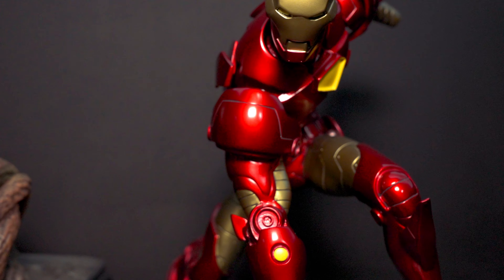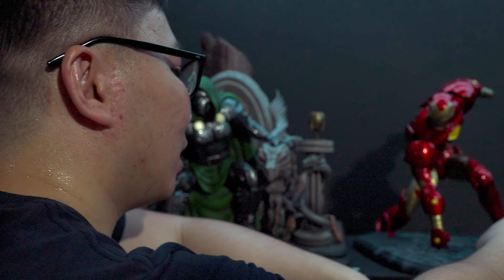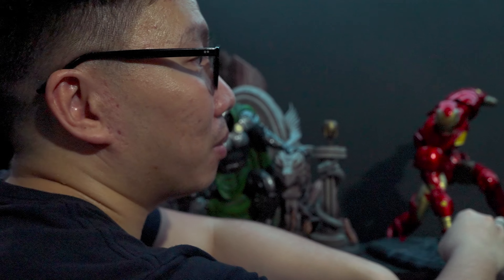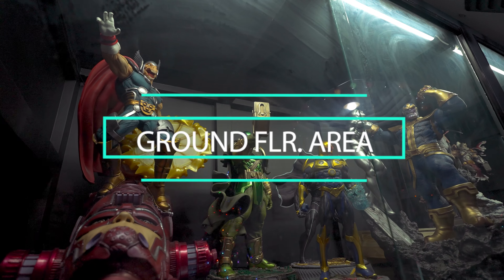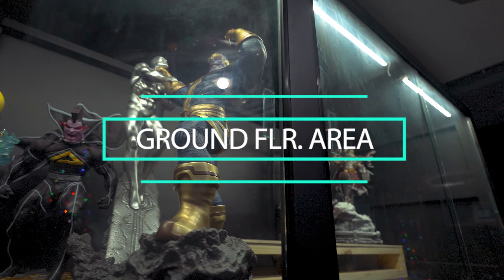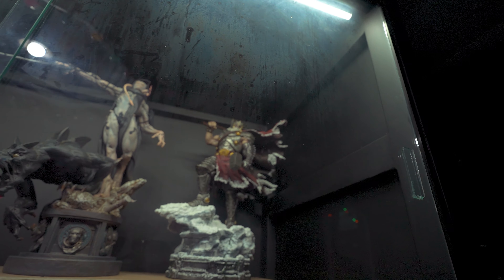Next we have the Agent Venom, also from the Jimmin group. I bought this because I wanted to join their group — back then I wanted to be in all groups. Funny thing is I actually have two of them. This was sent to me in advance and the factory's quality is actually really really bad. As you can see I don't have all the tendrils anymore because they've already broken, and the paint is just very bad — not acceptable. So the studio gave me another one which is the one on the left. They're actually just the same, I'm just using different portraits. Since I already have both I might as well display them.